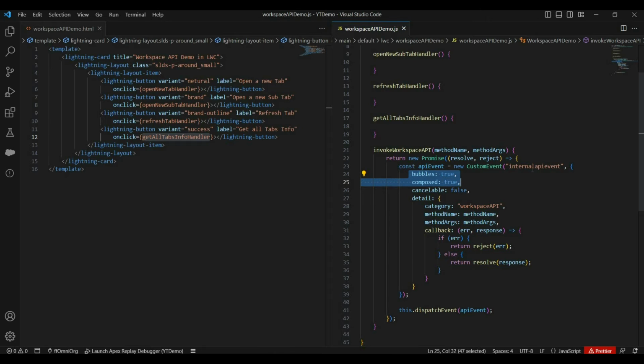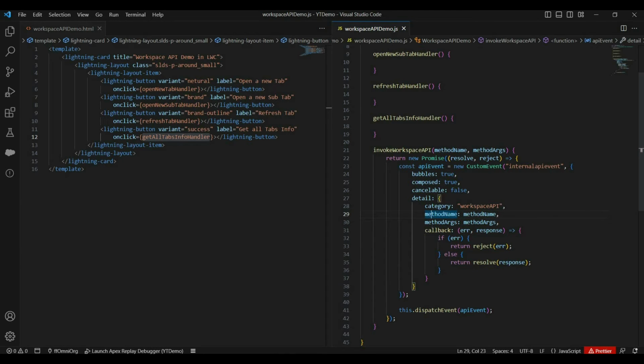So in Salesforce-based components, wherever they are listening for this event, that handler method will automatically get called and perform the operation. And in the detail property we are passing the category as Workspace API, because as we have discussed, these kinds of operations are part of the Workspace APIs. Here we are passing the method name, like what kind of operation we want to perform, like open a new tab, open a sub tab, or close a tab.